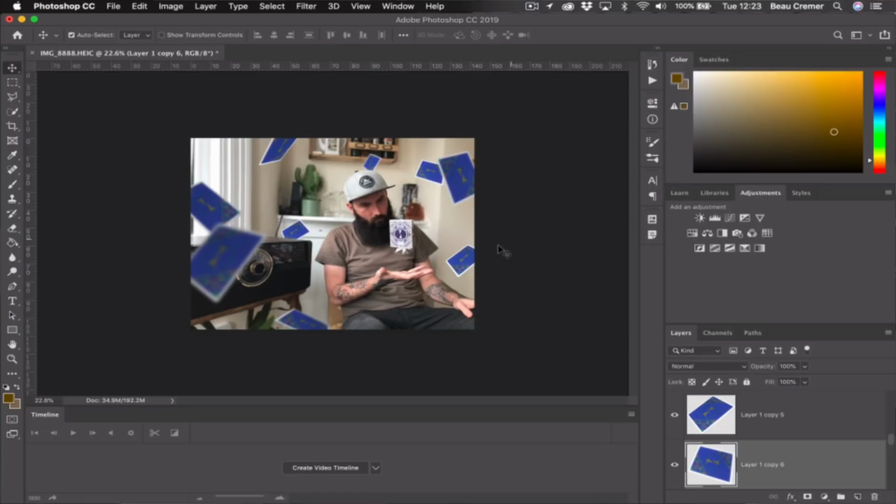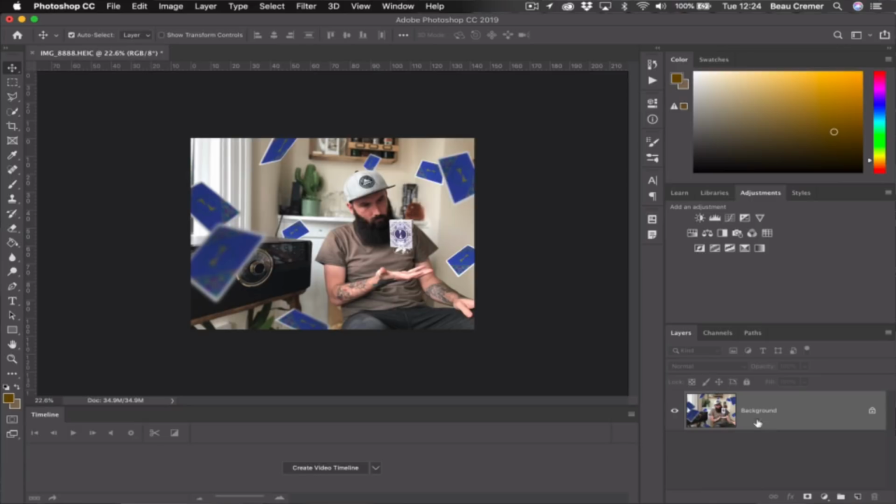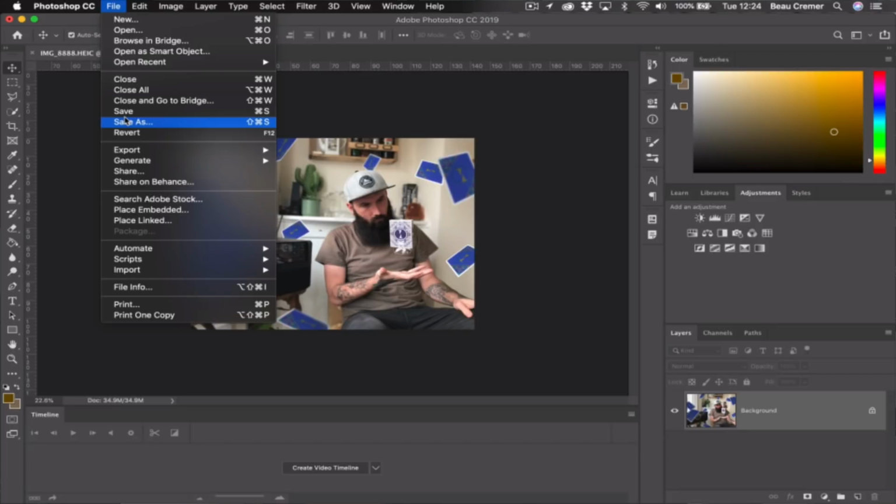We're going to go through, select our bottom layer, our very last layer, and then scroll up to our very top layer, hold shift so it selects all of our layers, and hold control and just select one of the layers and click merge layers. This brings it to just one whole big image. So when you save it, it doesn't save it as an image with several layers. So I'm going to click save as.